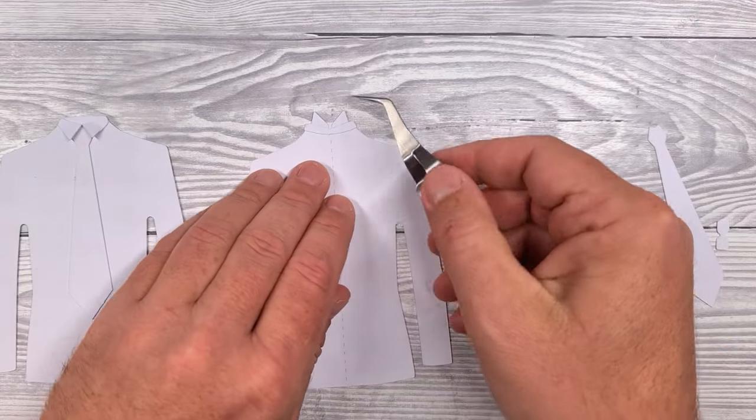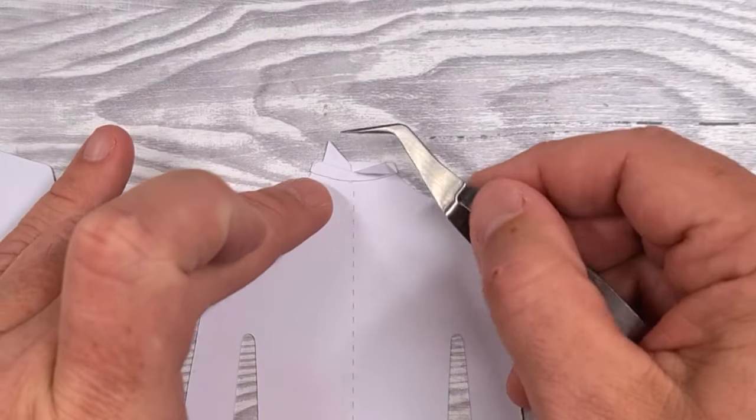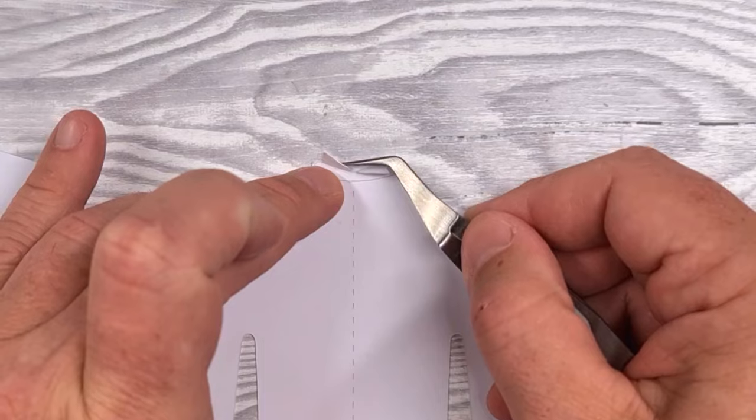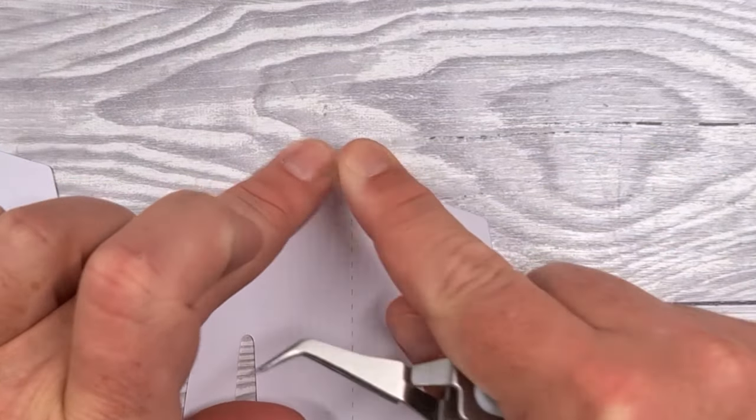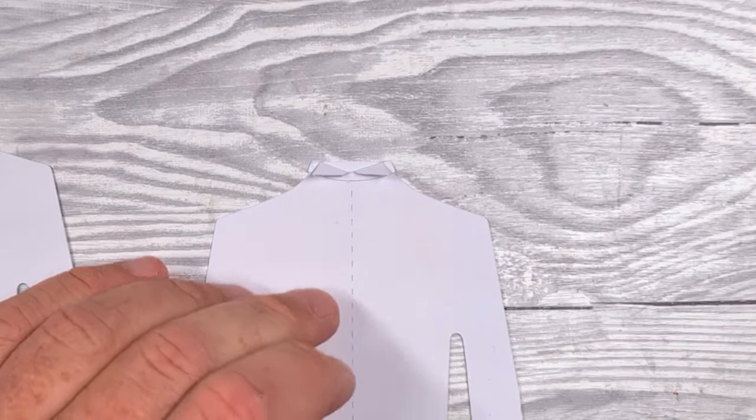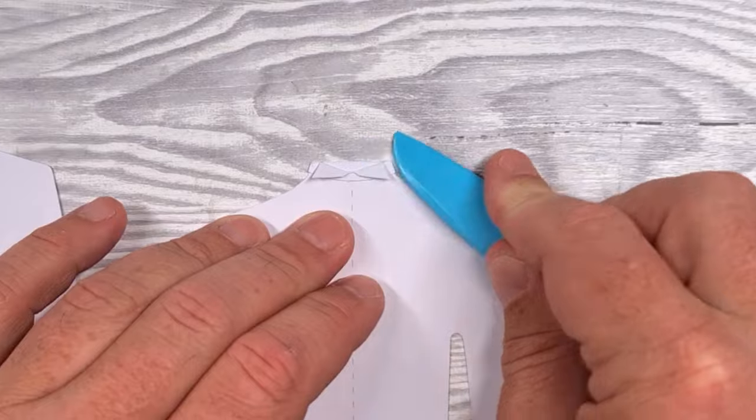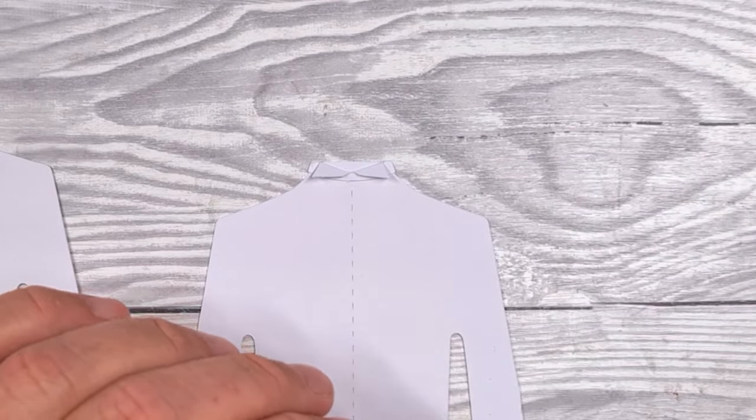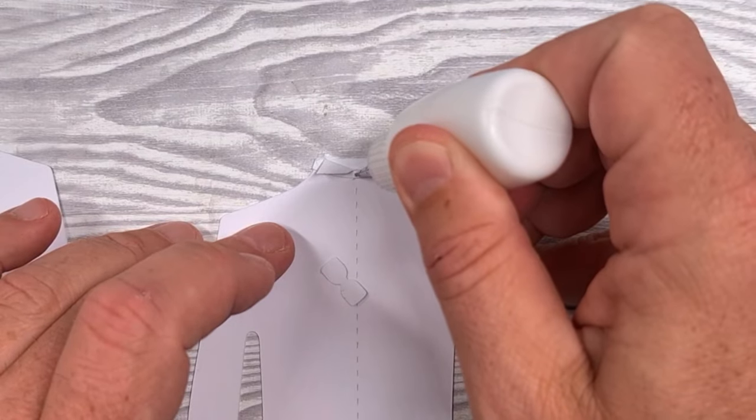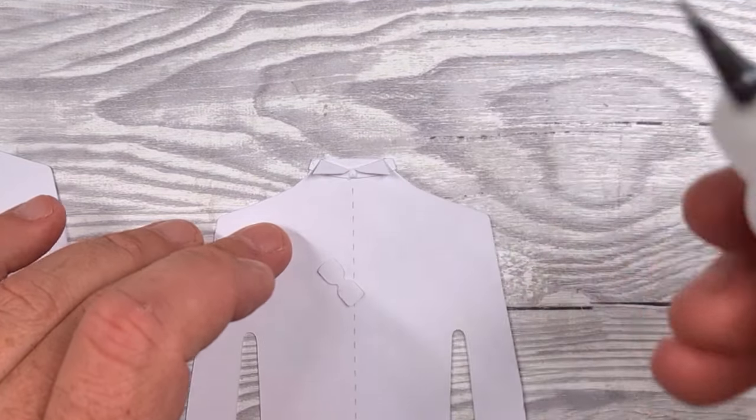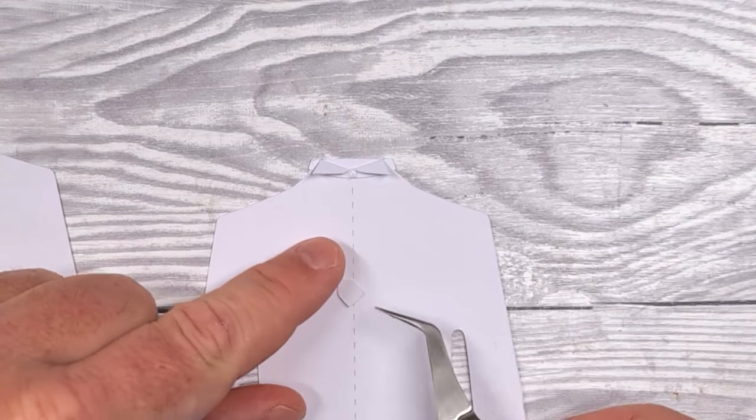For the second style, as I mentioned, fold over those wingtips. And if you need to, if your card stock's a bit thicker, just grab yourself a scoring tool or something flat and smooth and squish those down. Then you're going to put a bit of glue in between those wingtips, take the bow tie, and press it down into that.